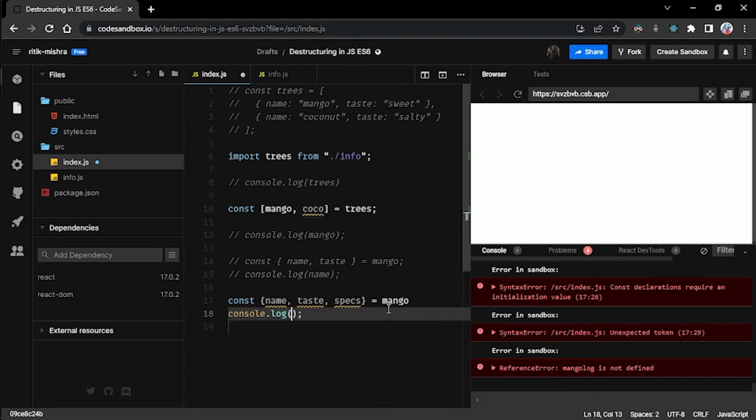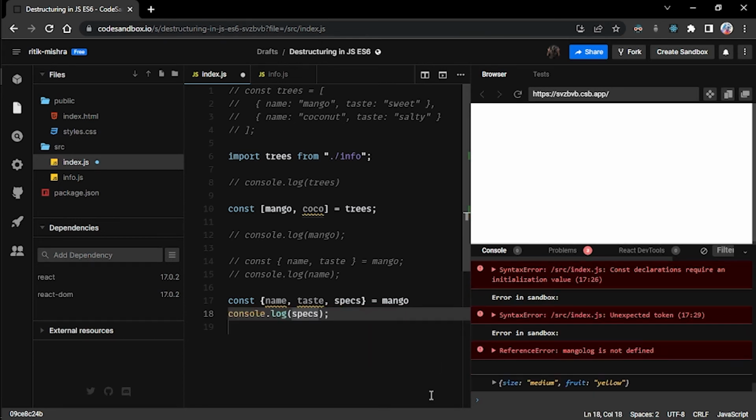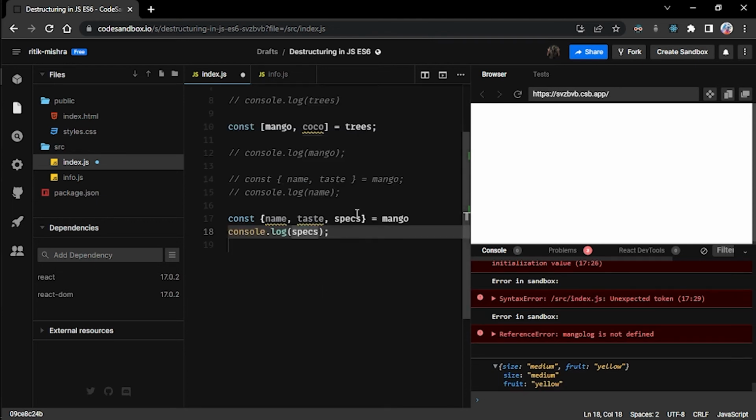So what will happen is, if I try to log this specs, what we see is, we get hold of these three elements from this particular object. And what is this referring to? This is referring to an object that consists of these two elements.